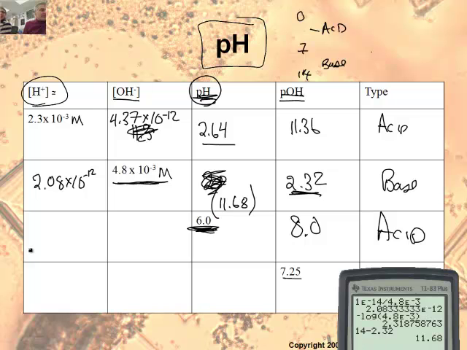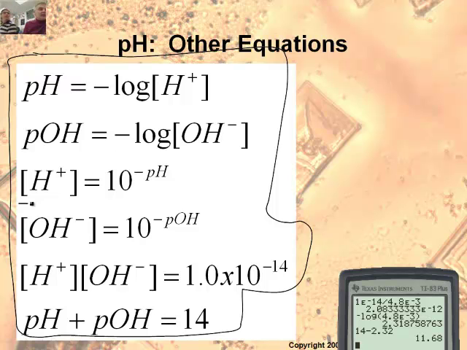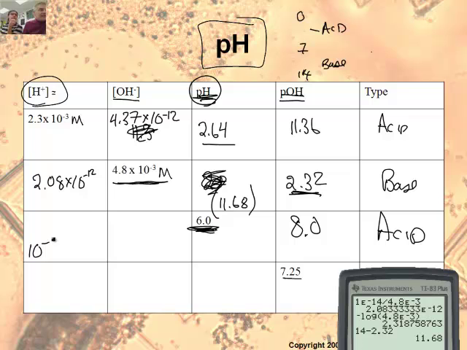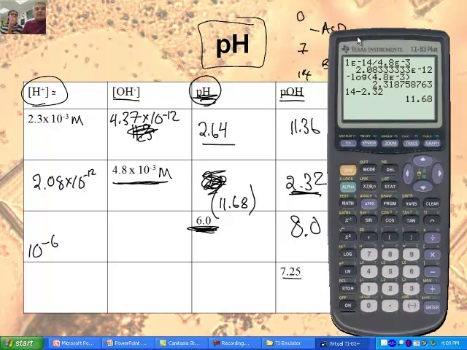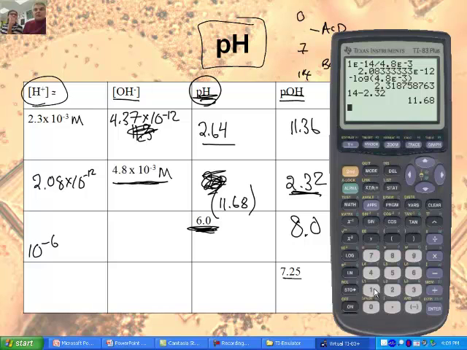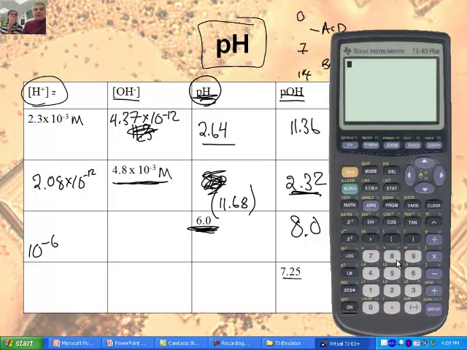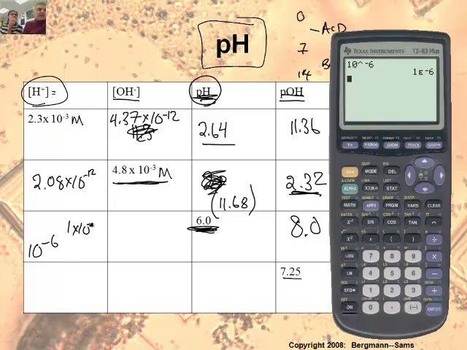So on this one we need to go to 10 to the negative pH, right? If you go back to the screen here, if you want to find the H+, 10 to the negative pH, right? Mm-hmm. And so if I say 10 to the negative 6, I mean you put that in your calculator. I don't know what to do, but I'll show you the other way here because that might help you. If I say 10 and I use the caret button and I type in negative 6, it says 1E negative 6. That's the same thing as 10 to the minus 6, guys. Right.